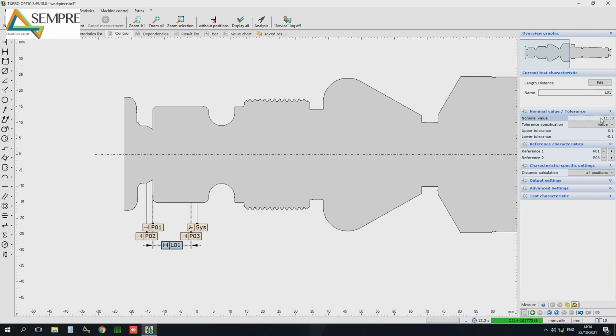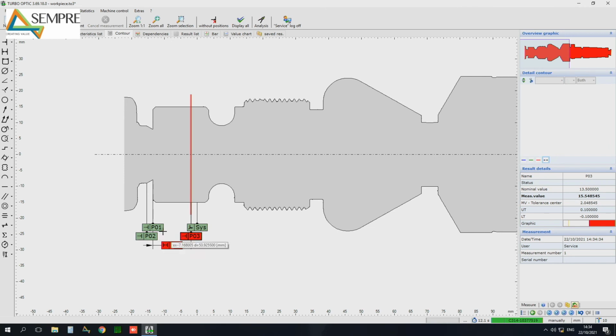And if I measure that, I think that's the one that's 13.5 actually. Anyway, we've got PO3, PO1 and LO1 13.6 there. So as we tolerance the depth of that centre, we can now measure how deep the cone centre protrudes into the part in that position.